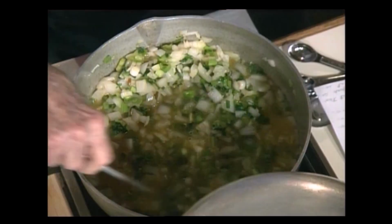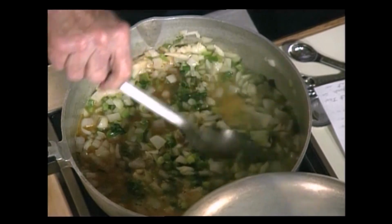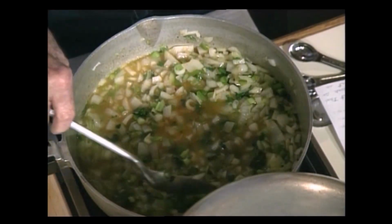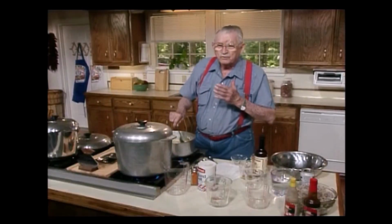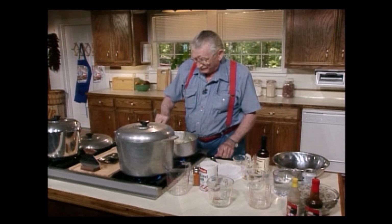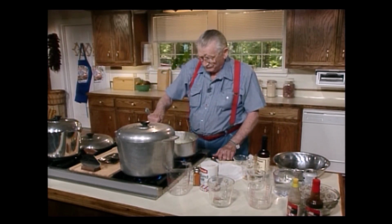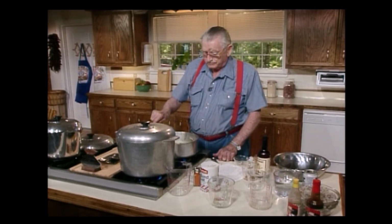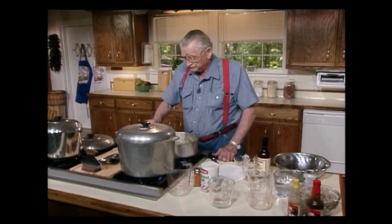And you stir that good. I got to put some salt in here too. Salt to taste. What you figure is how much you got in there. Then you can put enough in there to know what it's going to taste like. At least I can. That's practice. I've been practicing that a long, long time. Oh man, that just smells so good.